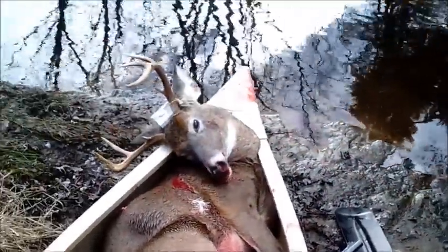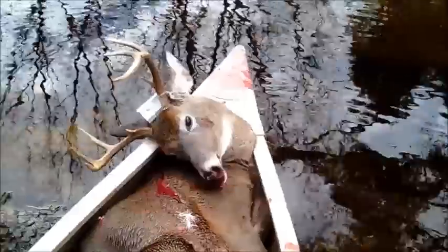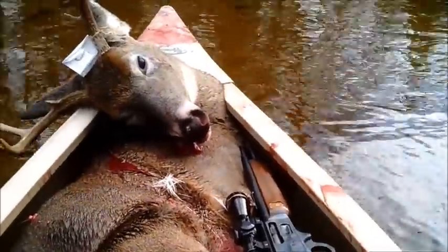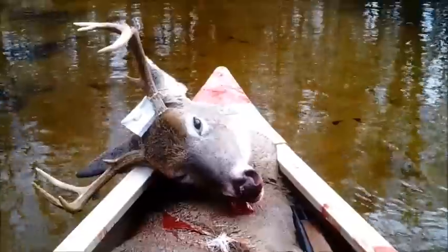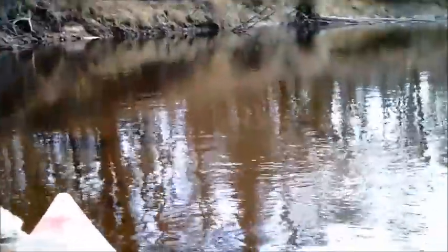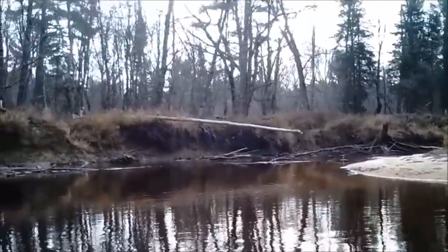Afraid this is gonna take two hands to do this. A little bit of ice there, but not enough to make a difference. Wow. Well, it's gonna take a couple, two hands here. Holy guacamole. She sits a little bit low in the water. Hopefully there's no more log jams. I was lucky this morning there was only one. Looks a little sketchy around that corner, but then we get dead water, so it's gonna be paddle, paddle, paddle.